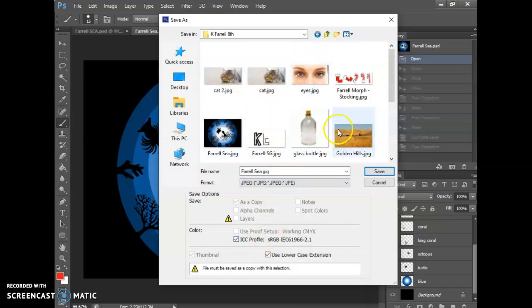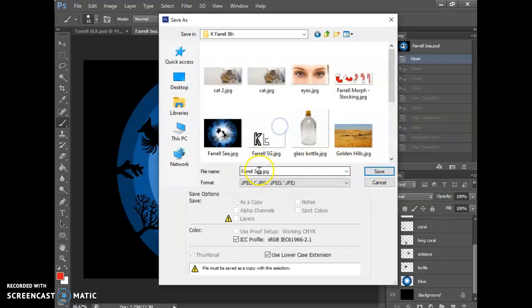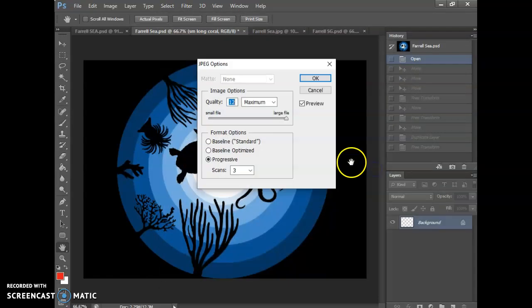Now in your folder you might not see any files. These are all the JPEGs that I have in my folder. So it doesn't really matter if you see files here or not. It just filters so it only views JPEGs. So I've done it right because it says my last name, it says the project name, and it says the file extension, which is .jpeg because the format is JPEG. So I'm going to go ahead and click my positive, which is save. It says it already exists, so actually I'm just going to name it something else in case it's different than what I already have saved. And I'm going to press save.